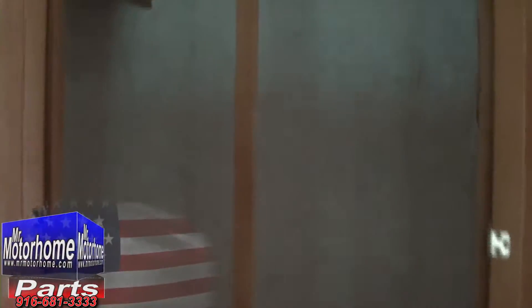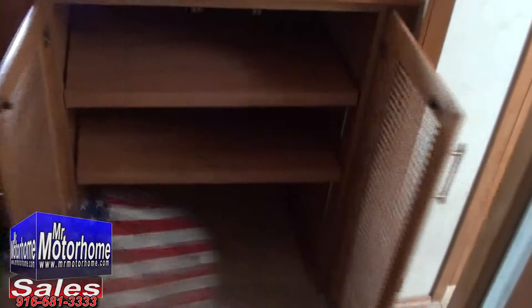Since this is a Mr. Motorhome motorhome, we certify that this is going to work from A to Z, front to back. All the appliances down to the light bulbs are going to be perfect on this. Not only that, we take it to a third-party shop, Arden Hi-Tech, and have them check the engine, the suspension, the brakes, the belts, and the fluids. When we get it back, this thing is cherry. It costs us a lot of money — we only buy the gems — but it saves you headache. 37 years of A-plus Better Business Bureau rating does not grow on trees; you have to earn it. Inside the bathroom, you have a nice full-size toilet and a place to actually store some toilet paper.